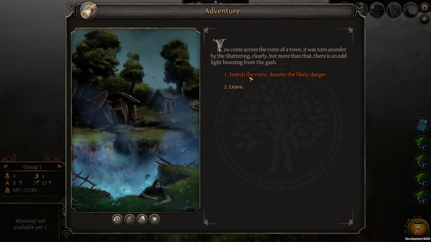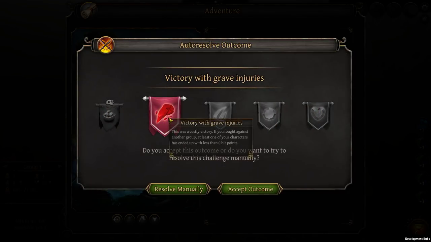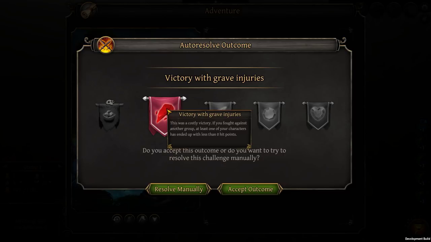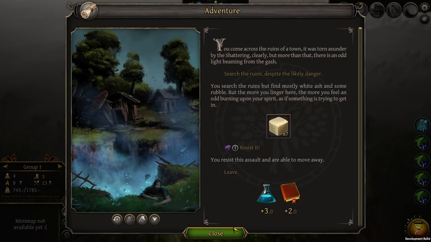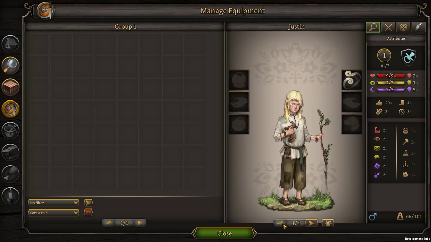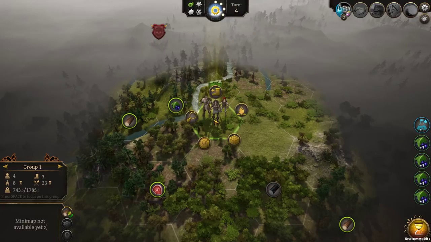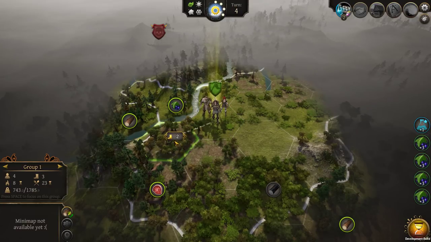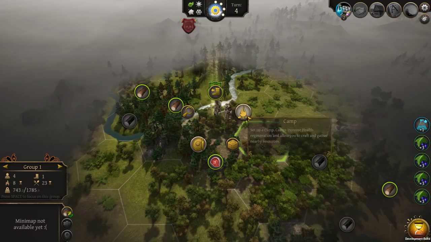Okay. Search the ruins despite the likely danger. Yeah, resist it. What's our auto-resolve going to give us? Victory with grave injuries. That's fine. Okay. But then if we go in and check our stats, everybody seems to be perfectly healthy. So, yeah, I don't know. That, again, is something that I kind of feel needs a little bit of an addressment. I'm not happy because I don't quite understand what's going on, and it feels like something different than what my last game was like is happening.